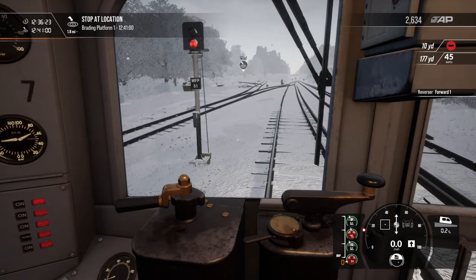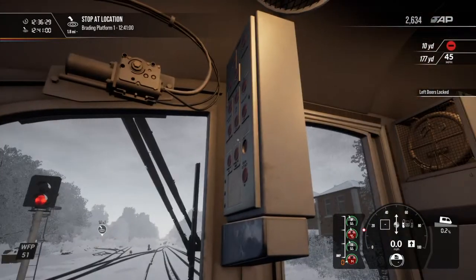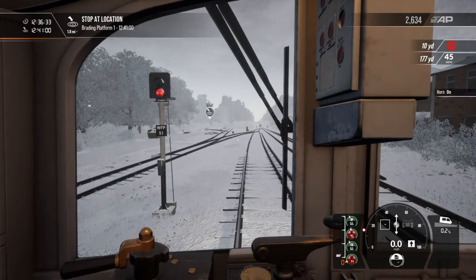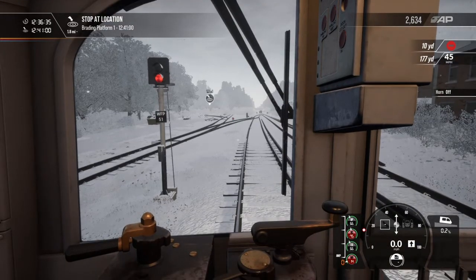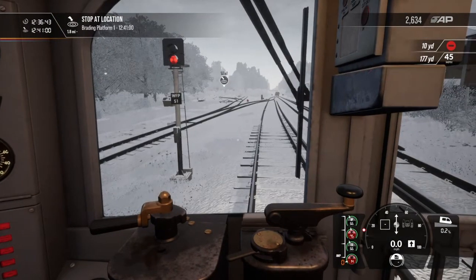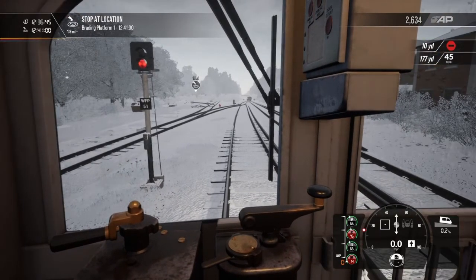I can't remember how. Oh, I've just managed to unlock the left doors. Oh, I didn't know you could do that. Oh, cool. Because of course this is the new one, I should go back to classic. I don't know how you contact the signalman. Maybe you can't, we just have to sit and wait.